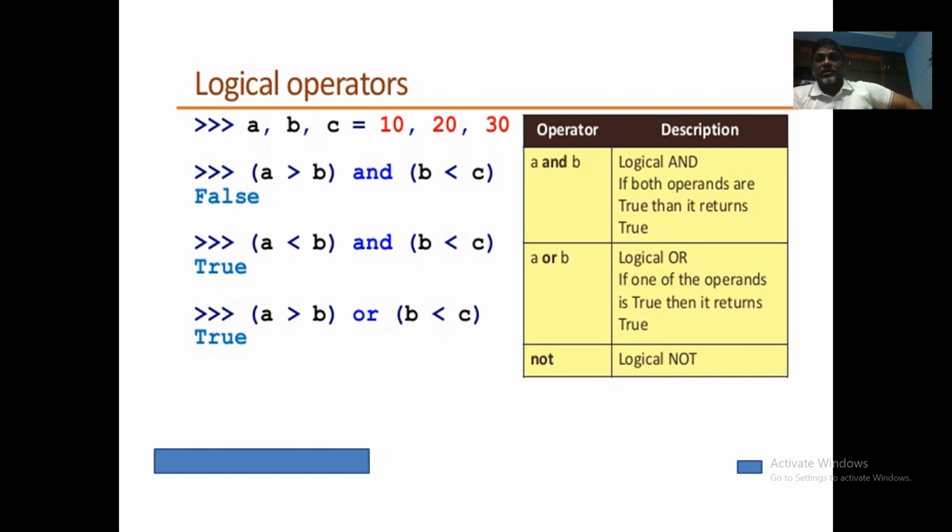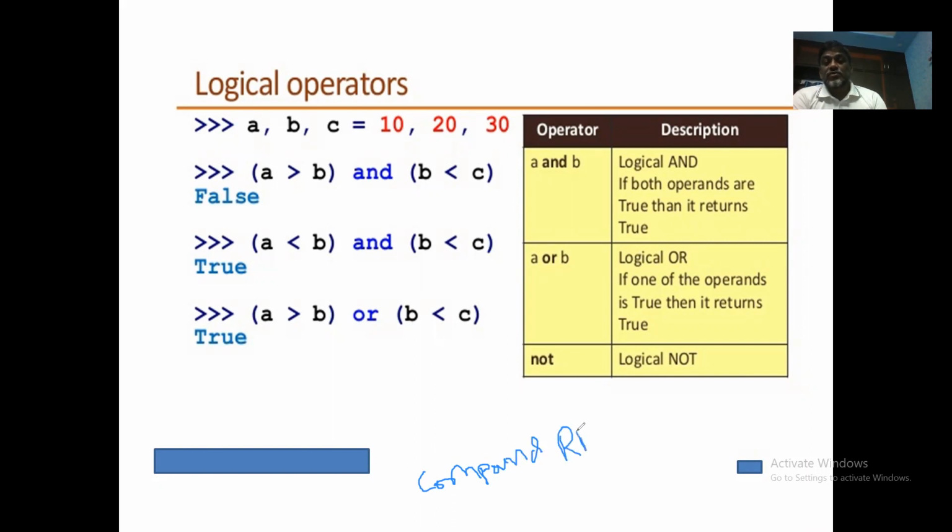The next category of operators that we are going to discuss is logical operators. Okay. So let us see what is meant by logical operators now. Logical operators are the operators that are used to combine relational expressions to form compound relational expressions. So the first thing you need to understand is the basic purpose of using these logical operators is to form compound relational expressions, that means which contain more than one relational expression, to combine more than one relational expression. That is the first point you need to understand.